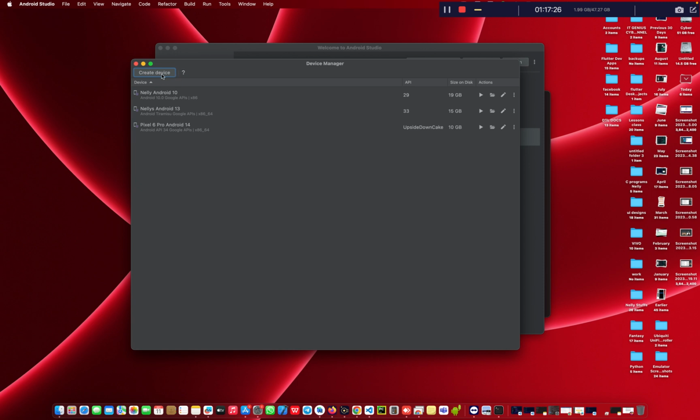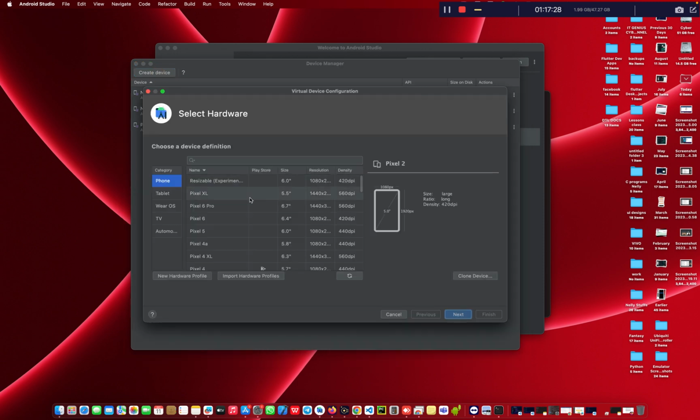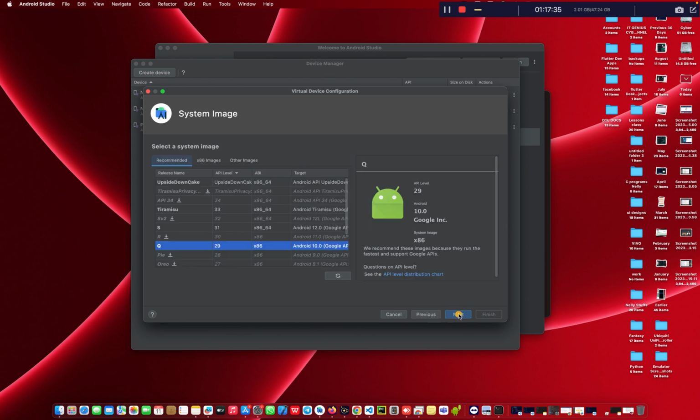So if you need to create a new one, just come to create device. Then you choose a preferred skin you really want. Click next. Then you choose an API level you want installed. So I have Android Q already installed. Where you see this download arrow, this is not downloaded yet. This is Android 10.